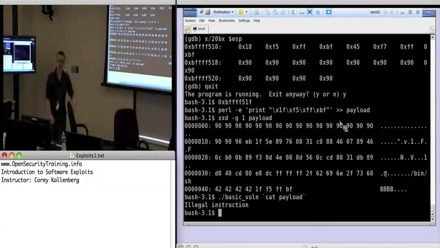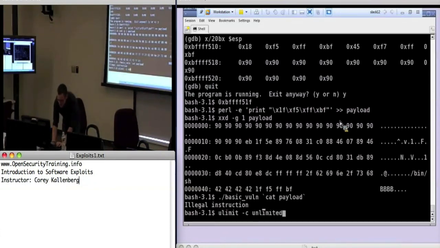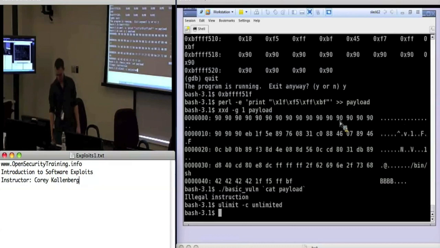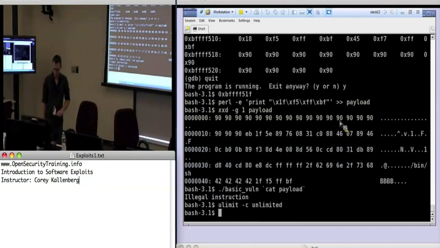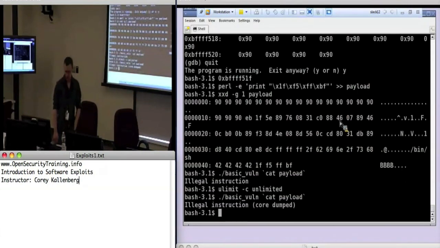So here's a command to write down, guys. ulimit -c unlimited. This command will cause Linux to dump these core images every time a process segfaults. It's important when you're exploiting things and you have all kinds of crashes during your payload development process. If I do that command and then run it again, you'll see the 'core dumped' message, which is telling me the core file exists now.